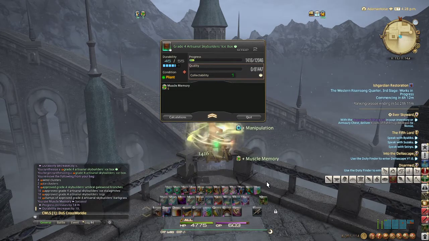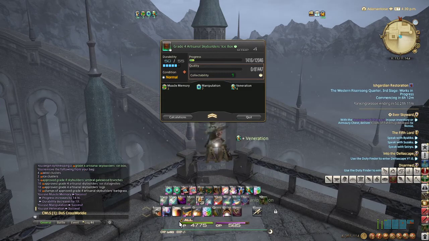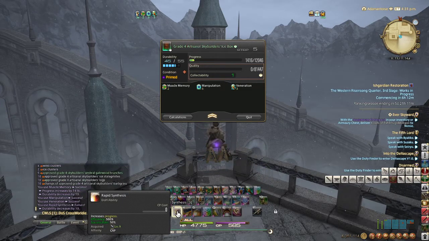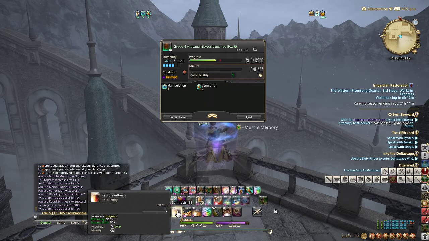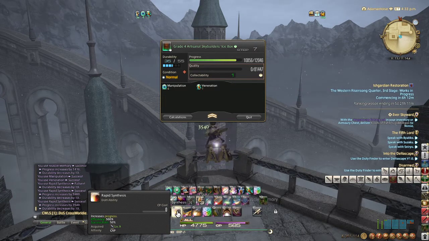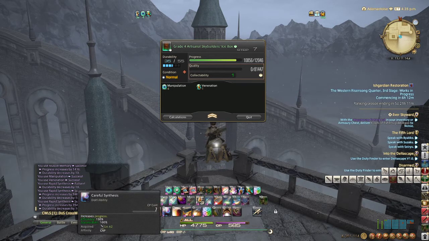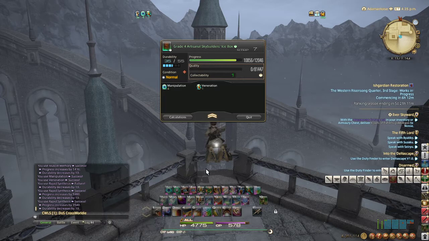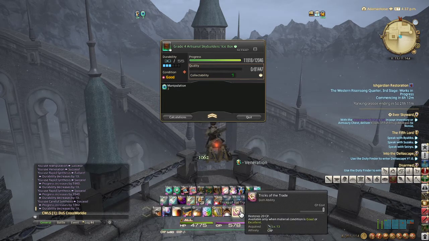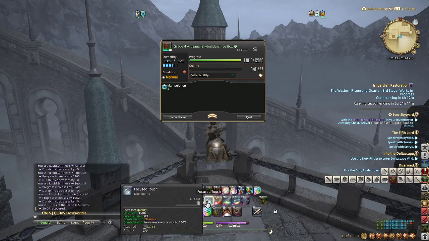Pliant on Manipulation. I don't know how I'm getting so lucky. I'm just gonna Veneration there. Rapid Synthesis. Okay, we miss. We got it. Okay, we got it. We didn't get a proc. So here, we can safely use Careful Synthesis. Now it's 1 hit. We got a good proc, so we use Tricks of the Trade. Helps us get our durability back up.